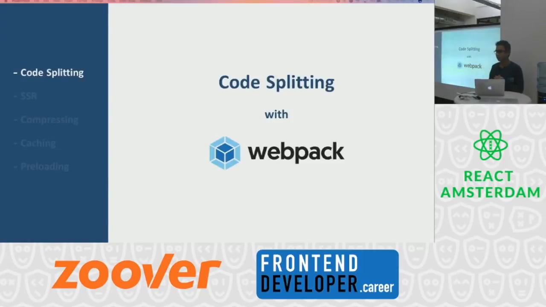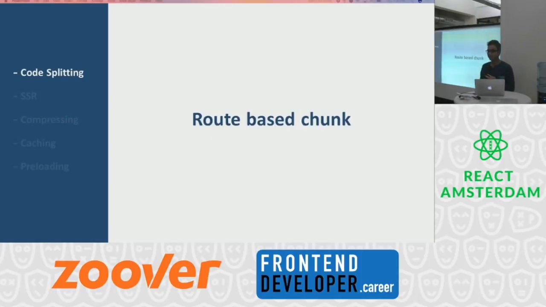Starting with code splitting, I've used Webpack for that, and with React Router, you can tell exactly where to split your code on a route basis. There are 2 ways to split your code. One is the route-based chunk. For example, if I'm on the home route, you get served only the JS or assets needed for the home route, and when I go to the book route, you get that. Whenever you visit a particular route, you get served that route's assets.